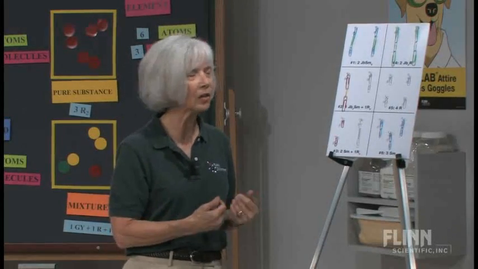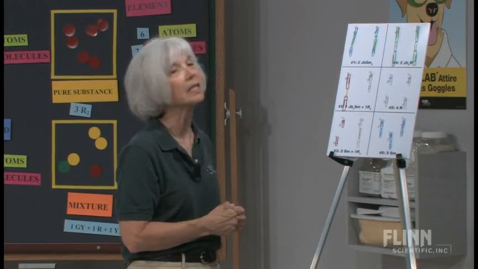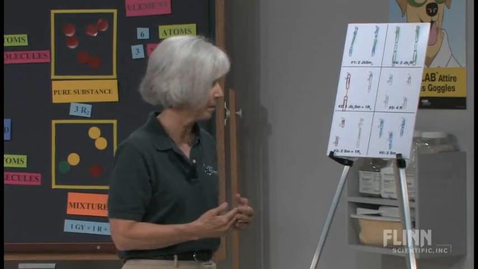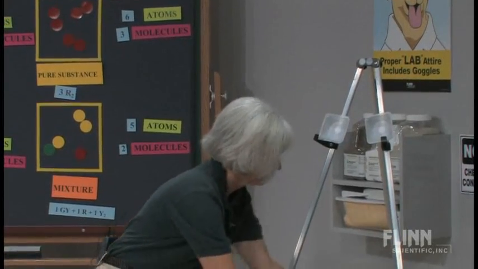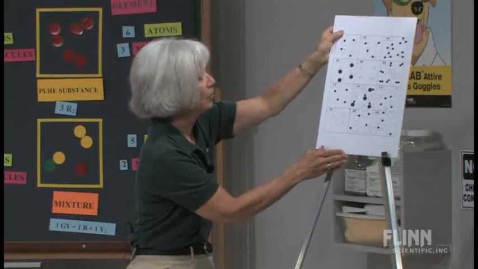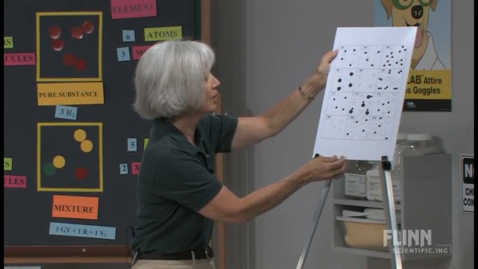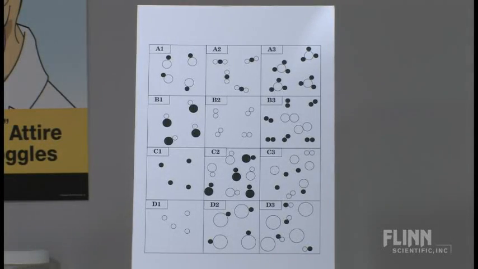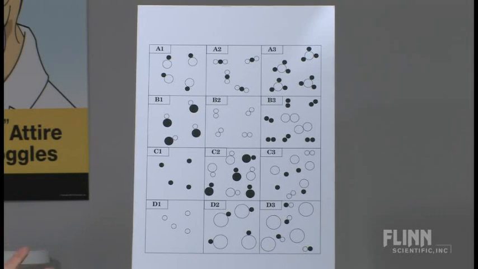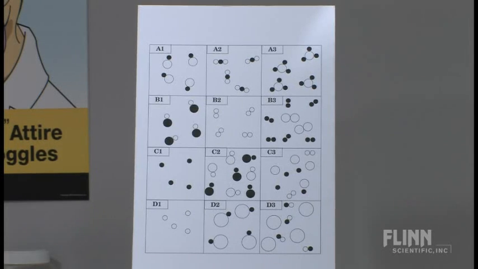Now, once they finish that activity, not necessarily in the same class, but at the very latest in the next class, I do an assessment with them. And I'm going to show you what that assessment looks like. What I would do would be to show them this particular model here. Now, in my class, what I would do is have a transparency of this and show it on an overhead projector, but there are other ways that you could represent it in your class. But the thing is that the students would be given tile boards, and they would be writing the answer and flashing them for me. And so we would show this, and I would pose questions, and it's a real quick way to see if they've really grasped the understanding.